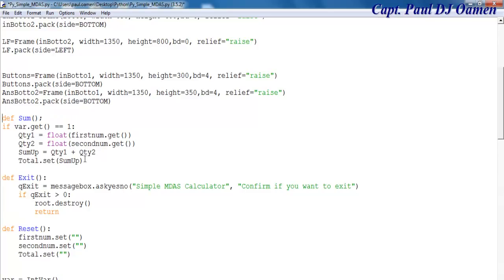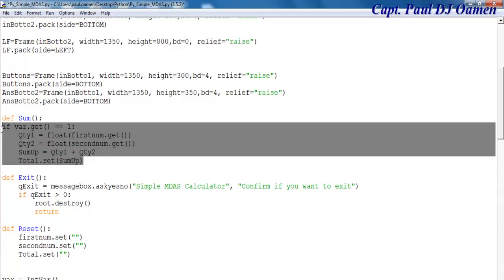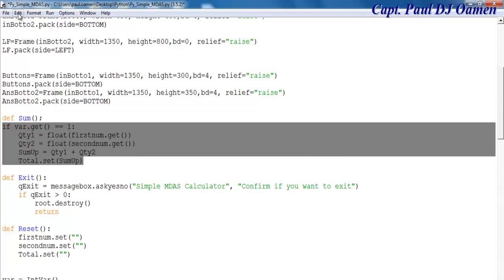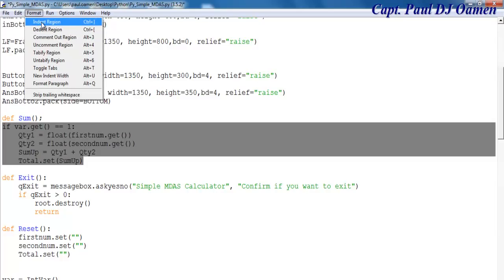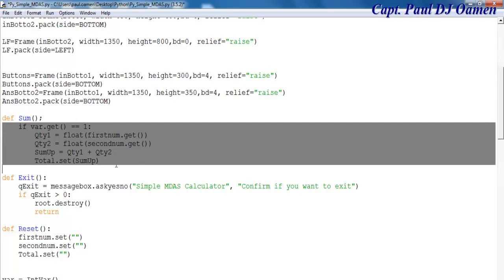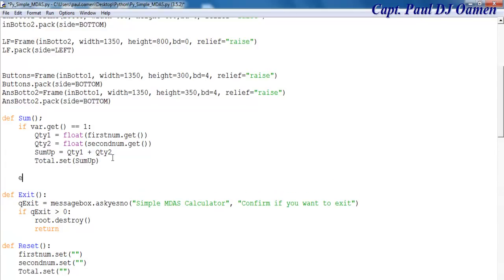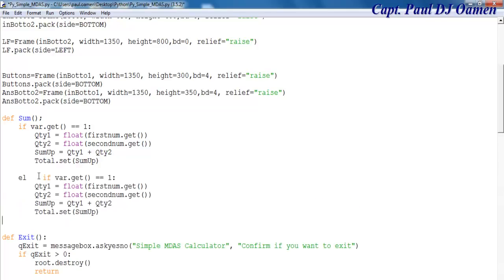So all I just need to do now is copy, and the rest is going to be else if. There might be an error here because it's not indented, so let's select it and just come in, I think here, right, format indent, yeah, that's fine. Copy that now. Let's come right here. The next one is going to be else if, yeah, else if it's 2, and this will become subtract.